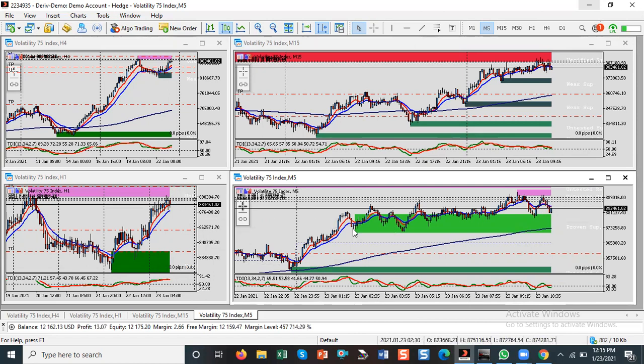This strategy is very profitable, and it takes patience and discipline because you're going to wait for all the rules to be met. If they are not met and you take the trade, you are on your own. So please ensure you follow the rules and take the trades the way I just explained. On your own, you may decide to add some stuff to the strategy to suit your psychology or your emotion. But this is highly profitable.